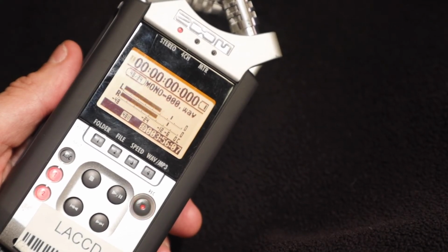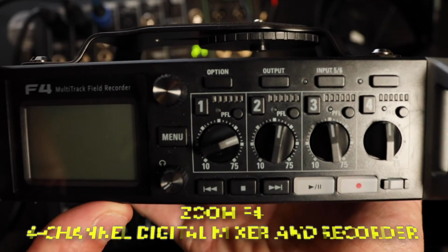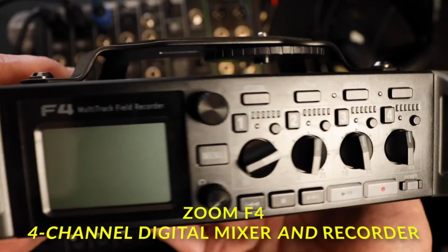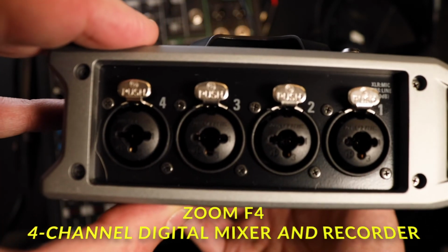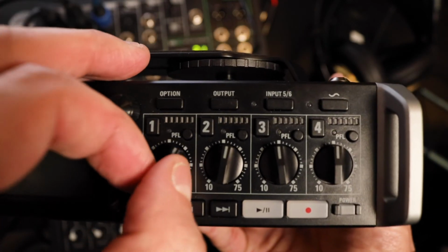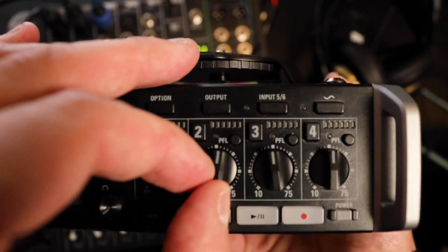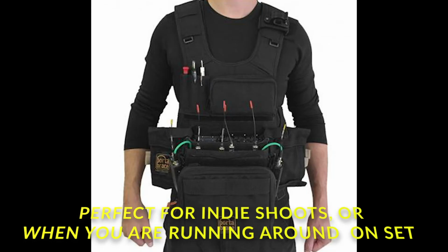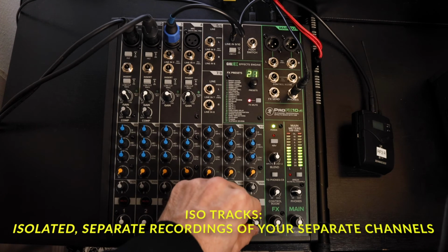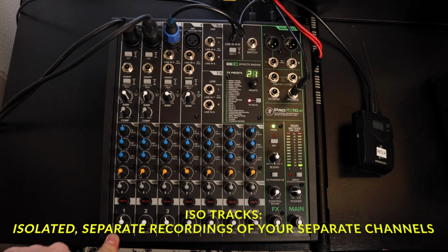Now, a lot of recorders, such as this one, this is the Zoom F4, will let you go one level above this. You can plug up to 4 microphones into the Zoom F4. You can mix the Zoom F4 with little knobs on it, just like this, except it's very small, very portable, can hang around your neck like a handbag or something. But the difference is it will record a stereo mix, but it will also record what we call ISO tracks, or isolated tracks of your audio.